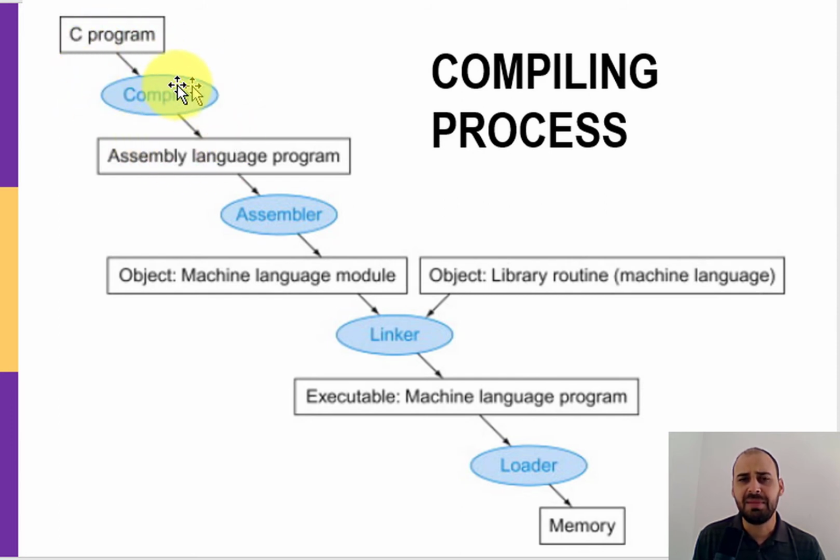Typically when you run a compiler, if you hit build, by default you actually run through multiple layers, all the way down to the executable. But in reality there are multiple steps along the way in what's happening with the compiler. A compiler, in its true sense, is just taking your C program and bringing it down to assembly language. Now let's look at that first. So we're going to go from C program to assembly language.